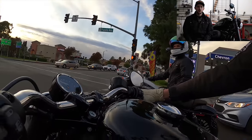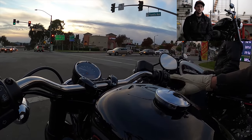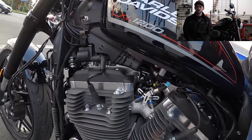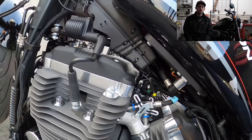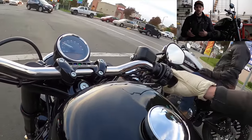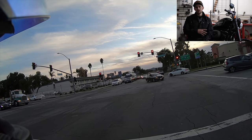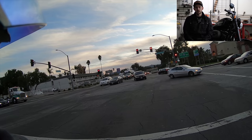Obviously a lot of cruisers, a lot of classic styled bikes, look good sitting there, but when you start riding them on a canyon road, you're dragging peg or floorboard, the suspension's too soft and it's kind of wallowing around, and you get movement front to rear on the bike, and it just doesn't feel settled and planted in the middle of the corner. These aren't problems with a Roadster because of the way that it's been set up from the factory.